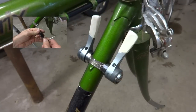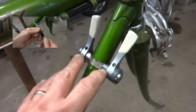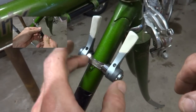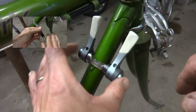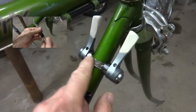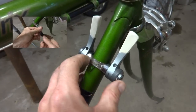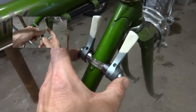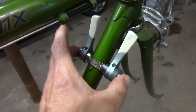Now, I did this in a separate video. I upgraded the shifters from the original Huret down tube shifters to Shimano indexed shifters, these 7-speed, and I modified the clamp here. If you click the link on the screen there, you can go see that video. I just thought it might make a better standalone video on its own.